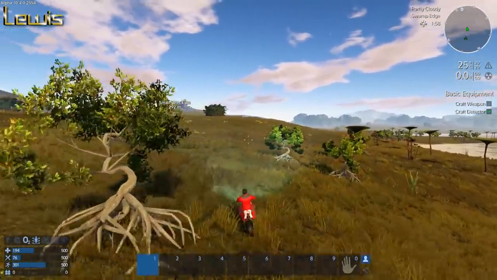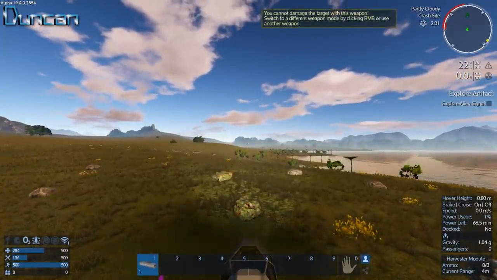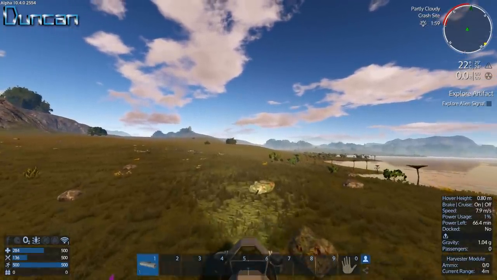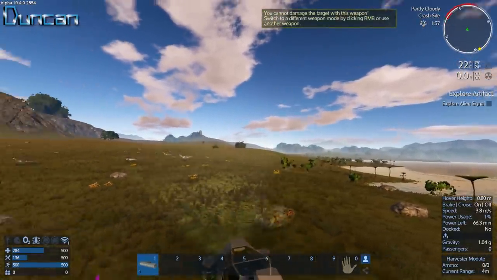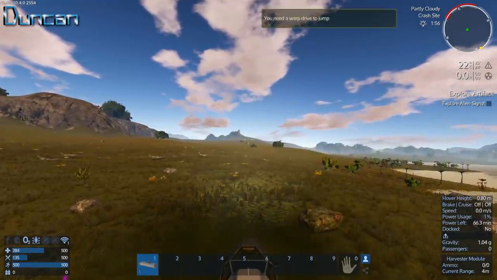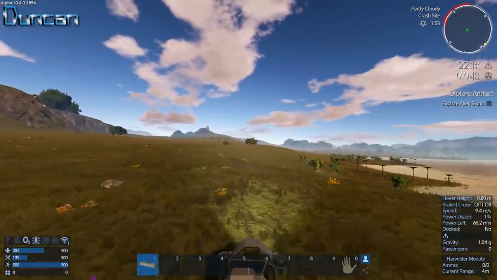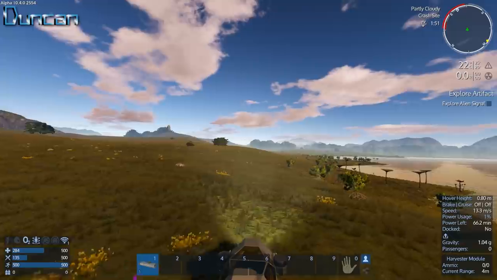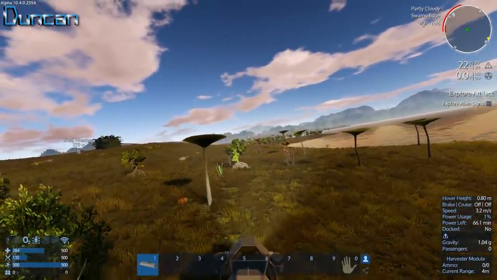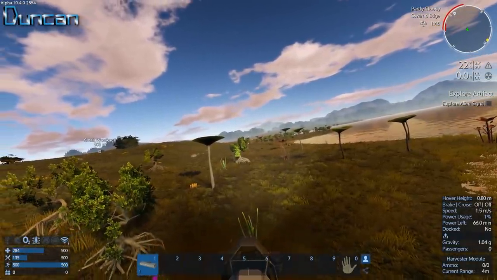I'm going to try and harvest some ore and see if that works. There's some iron ore here. You cannot damage the target with this weapon. Oh, really? It's bizarre, because it literally says that it collects ore. Harvesters typically don't collect ore. They collect wood. Maybe I just read it wrong. Maybe it said doesn't collect ore. Maybe it says it uses the ore harvesting box.